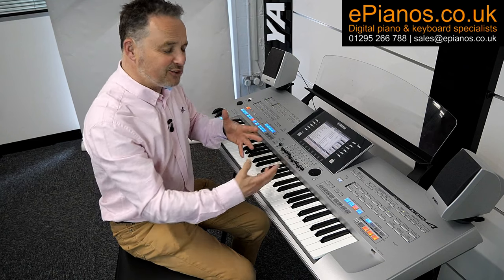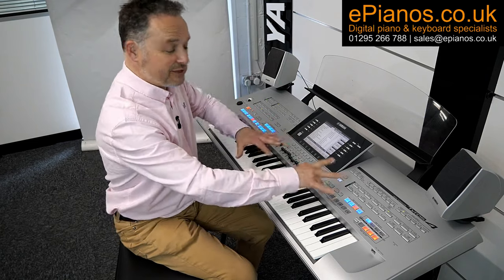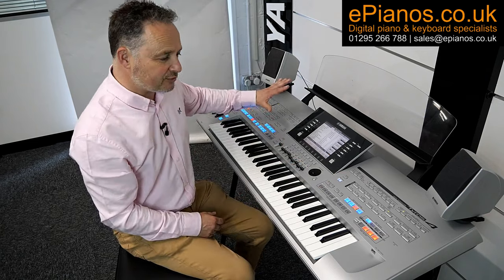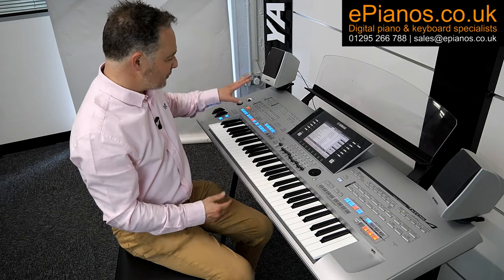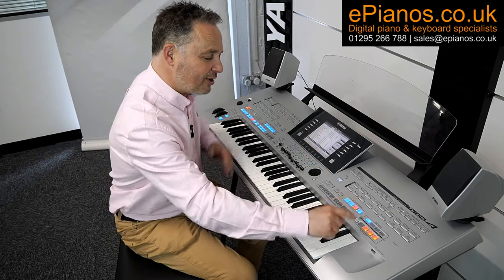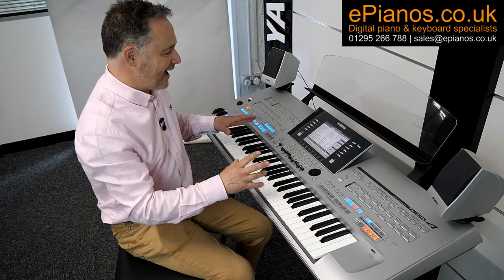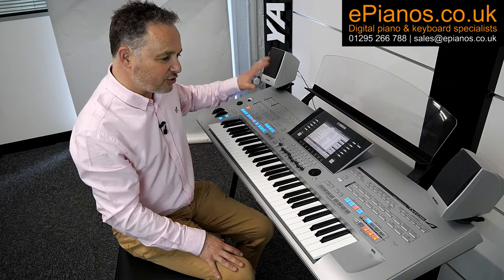So it's a good, easy way to have a good sound without having to be a programmer of which sounds to use and things. So the Tyros 4 is very, very versatile. Brilliant styles, as you've heard. Amazing voices. The Yamaha chooses the combinations to give you the best mixes of sounds, and it's very, very easy to use. So this is a Tyros 4.